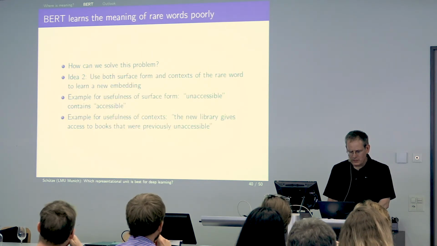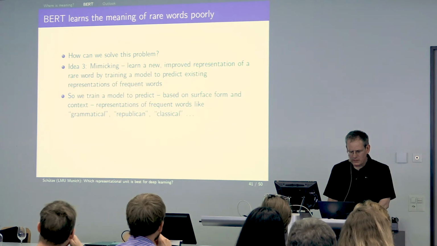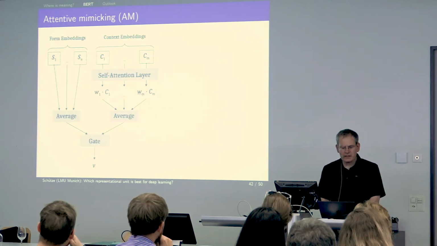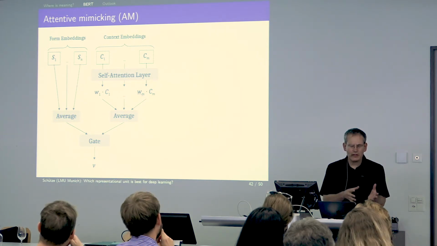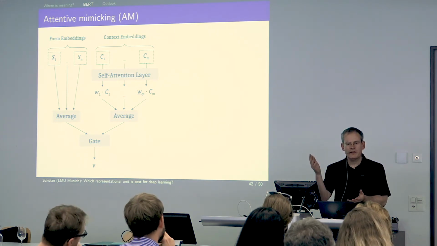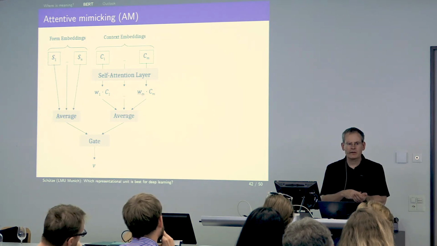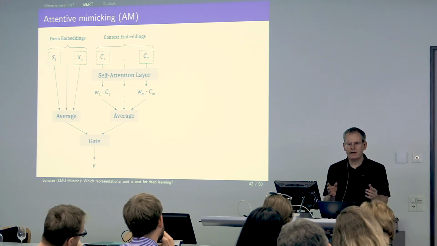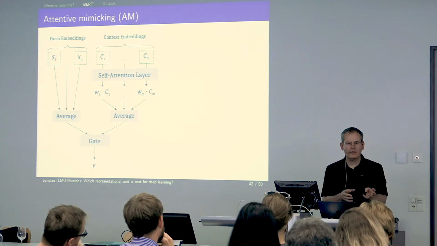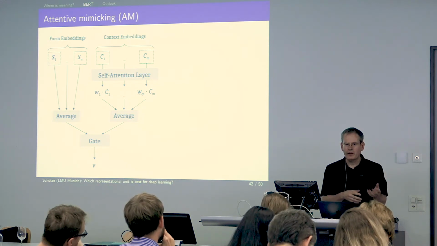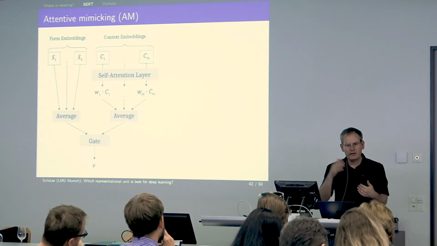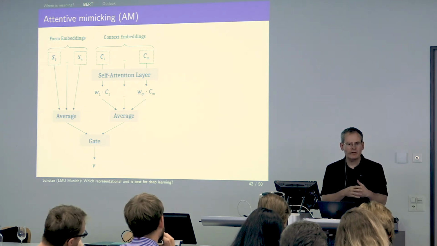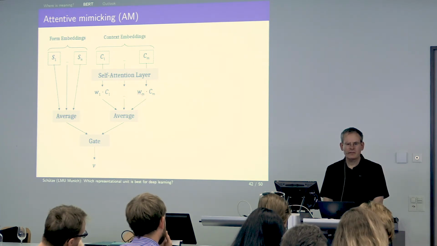So what is the difference between idea 2 and idea 3? I mean, mimicking is just a very general concept: you can use any information you have about a word to predict its embedding. You could, for example, if you are in a social setting and you know these 43 people have used the word, try to predict its embedding just from those 43 people. So any information can be used in mimicking. Okay, thank you.